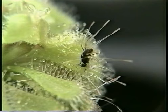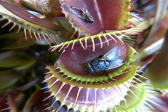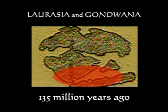A further development of this is the related Venus flytrap, which also avoids theft very effectively when the leaves snap shut. So the modern sundews must have grown there more than 120 to 130 million years ago, because now Gondwana starts to break apart too, and the resulting oceans isolate the plants on the new formed continents.